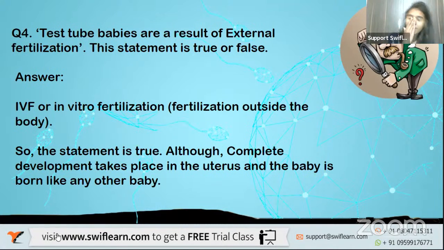So it can be said to be an external fertilization, but it is not completely true because the sperm and ova were produced by the body, and then after the zygote has developed for 1 week, the zygote goes back into the female uterus. It is kept back in the female uterus for further development into a baby. So it's partly true.